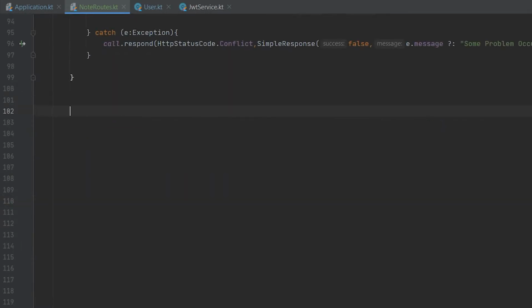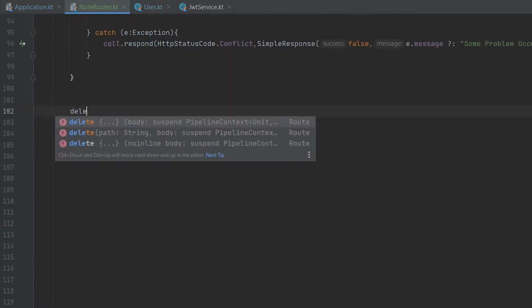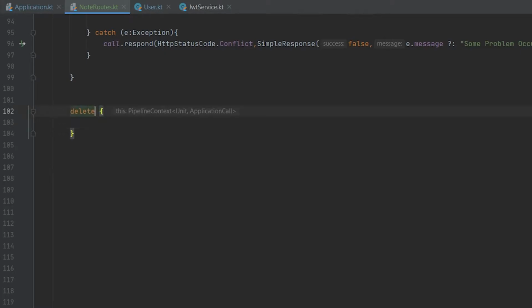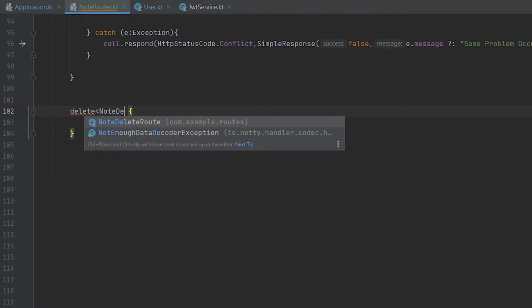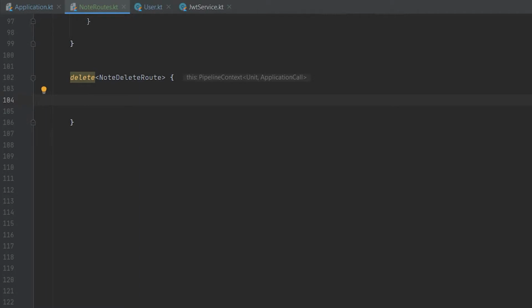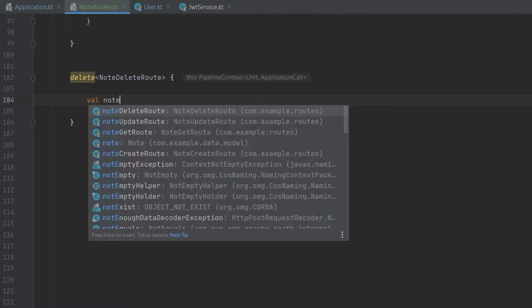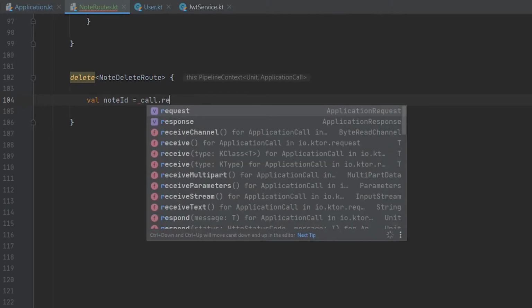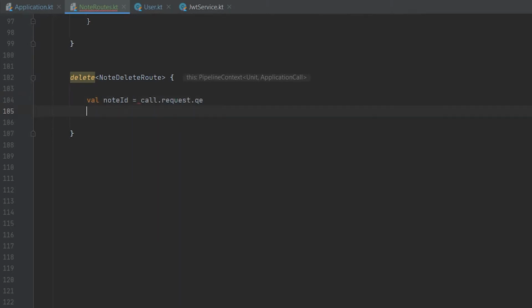Now we have to create a route to delete the notes, so make a delete route, and the class is NoteDeleteRoute. Now in this block we have to get the ID of the note in parameters, so let's get this note ID: call.request.queryParameters, and here we write id, and let's make it not nullable, and write it in this try catch block.